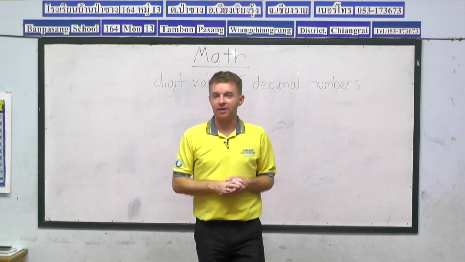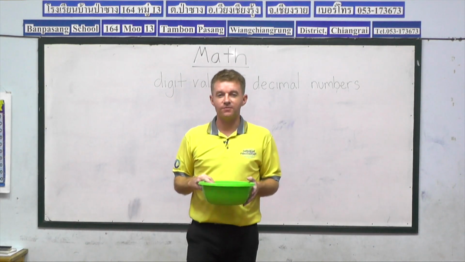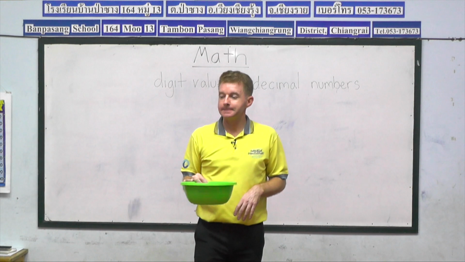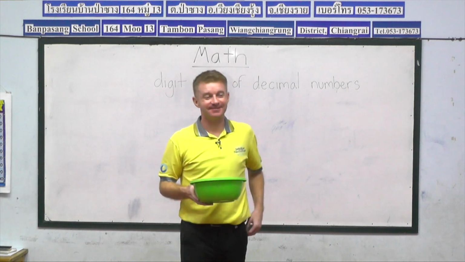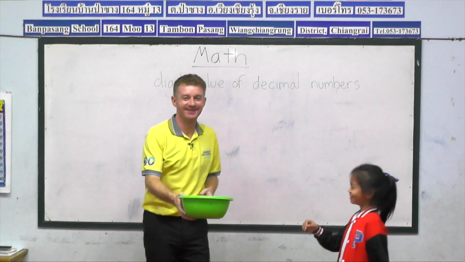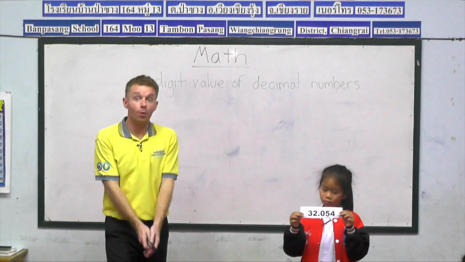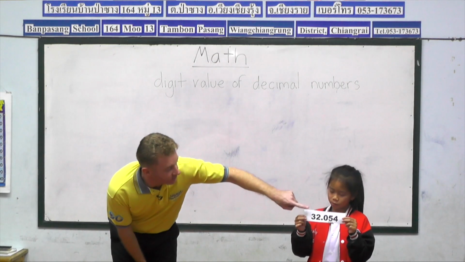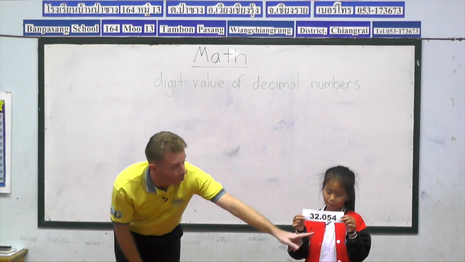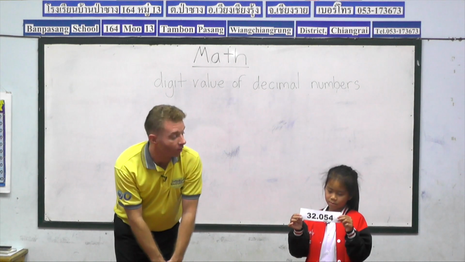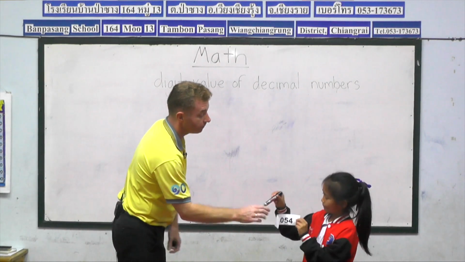And now it's time for our flashcards exercise. And the first student I would like to come forward and pick a flashcard will be Prel. Prel, come and join me at the front of class, please. Don't look sad, you get first pick. So you can choose and show to your friends. Okay, so what numbers can we see, guys? We've got 32 point. Excellent. But what we're interested in is the digit value of the 5. So first of all, Prel, I would like you to write the full number on the board, please.